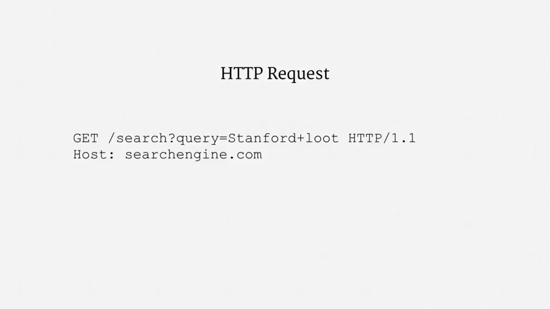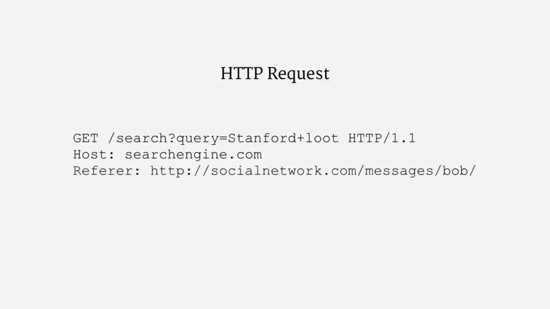Let me add one final wrinkle to HTTP. Requests usually include a so-called referrer header. You know the web wasn't designed by liberal arts majors, because refer is misspelled. When your browser loads a web page, it usually includes a typo. Anyway, the referrer header has 2 functions. First, if you click or tap from one web page to another, the referrer tells the second web page where you're coming from. Here, Alice was linked to the search engine query from a social network message that Bob sent.